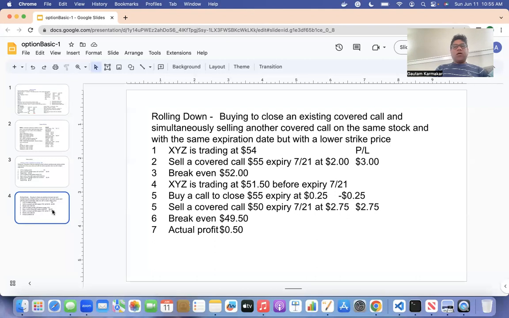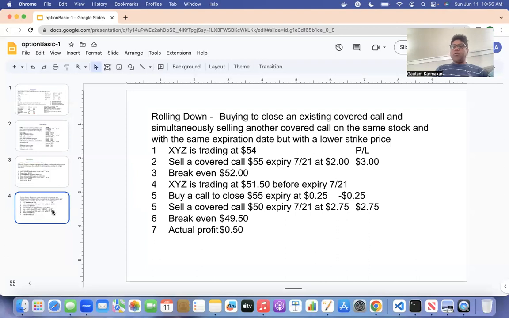Now the thing is that you already earned $2. So 25 cents is not going to be a huge difference. So you still have $1.75 profit. Now, what is happening here, right? As the stock price is going down, you see that the premium for 55 is also going down. So you can buy at a very low price. So you're making maybe 80 or 90% of the premium already.